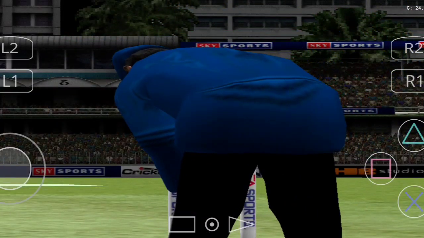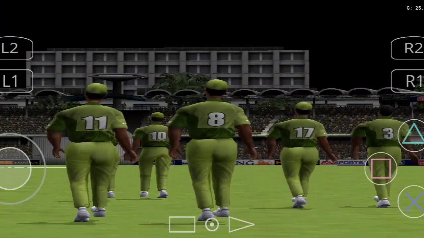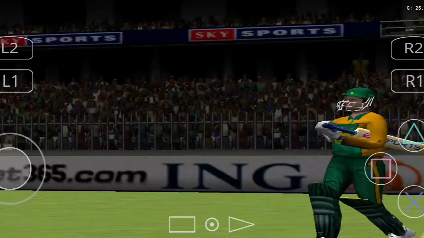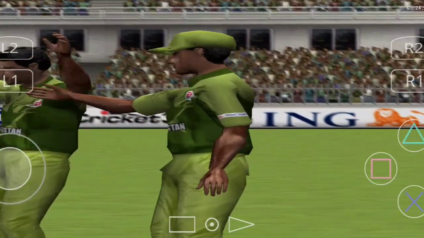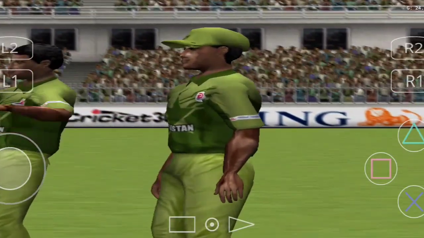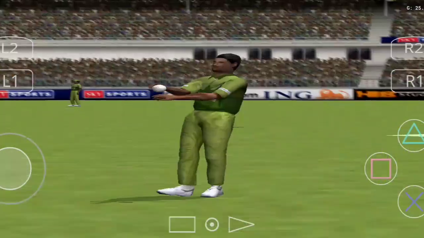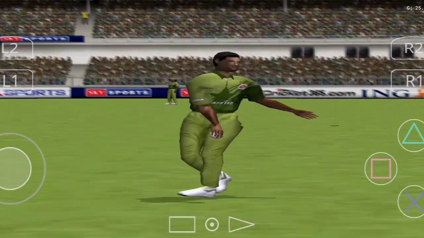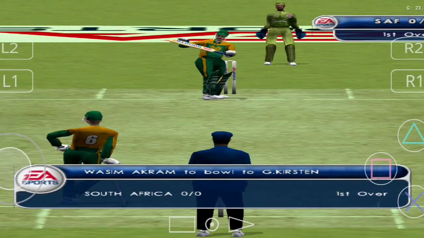The batsmen will need to use their feet as much as possible to get to the pitch of the ball and counter the extreme spin and bounce that we're likely to see. I'd bat first out here. Well, that's the state of the pitch. Back to you, Richie. So, we're all ready for the first ball of the innings.